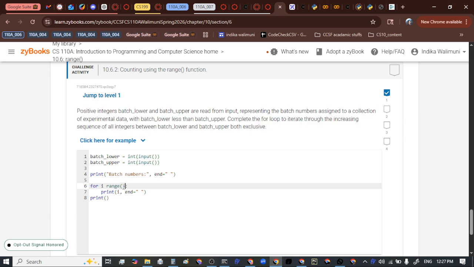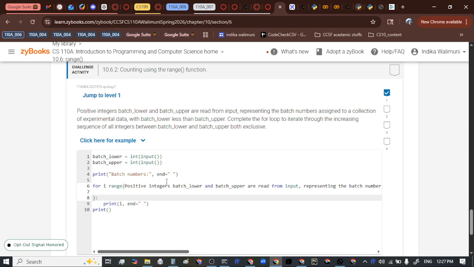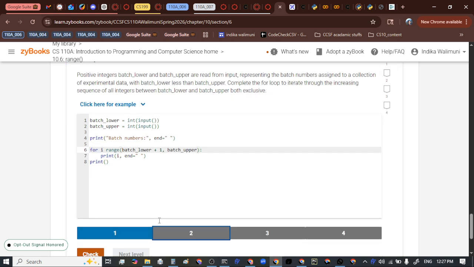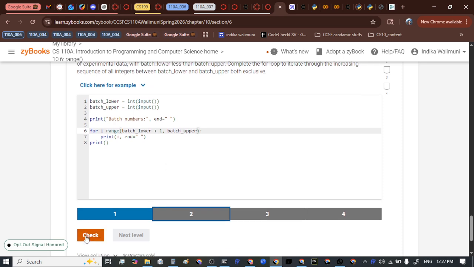So that means batch lower plus 1, and batch upper. That should be enough, right? You can leave the default stepping value of 1. So let's test this one out.